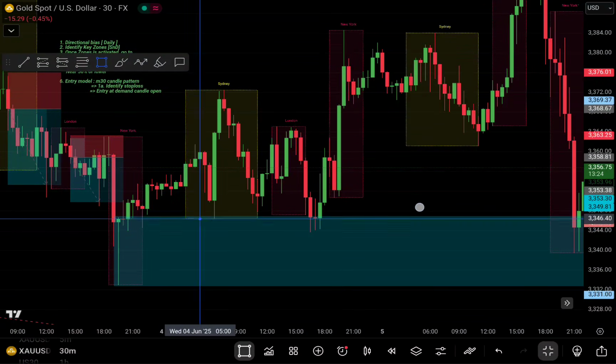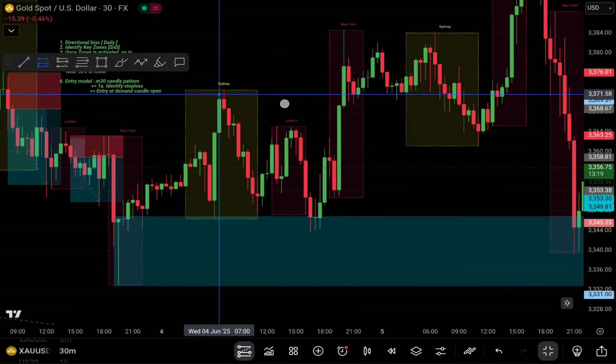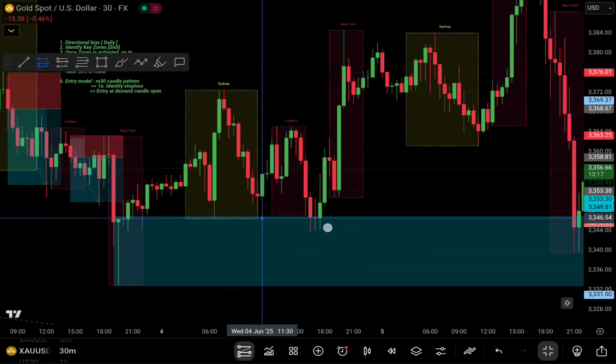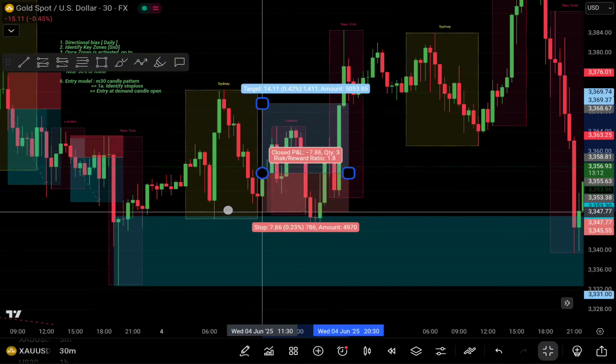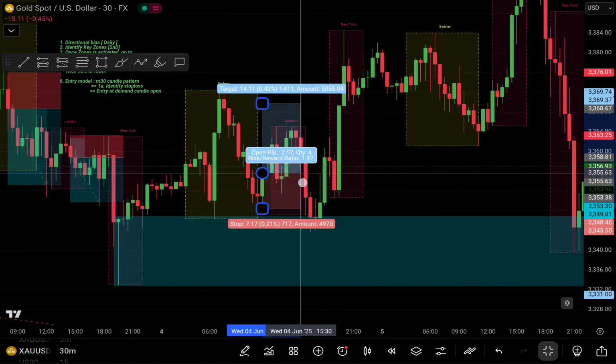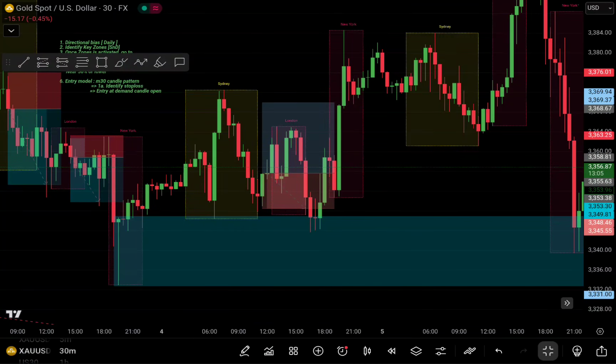Then price was very choppy in this area, but if you follow the plan, if you see price came down slowly, pushed it here, mitigated some demand zone here, then printed this M30 engulfing. Then you could have entered like this with your TP at 2 hour basis on this M30 candle, right?